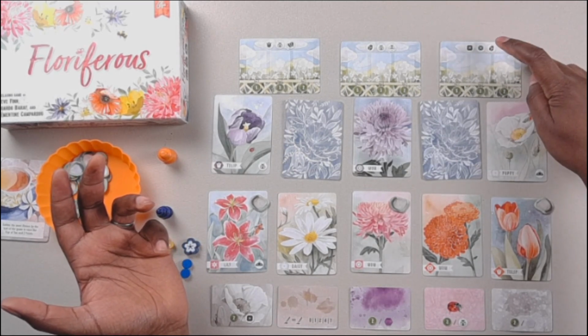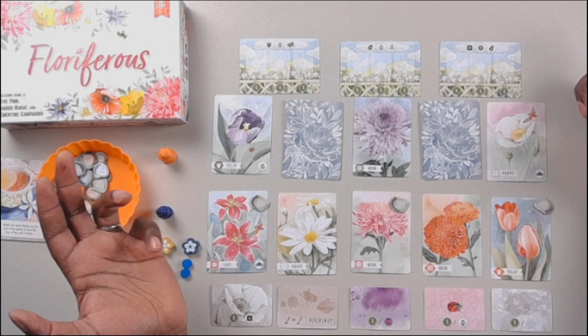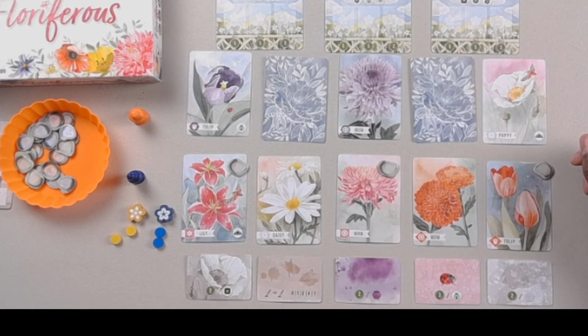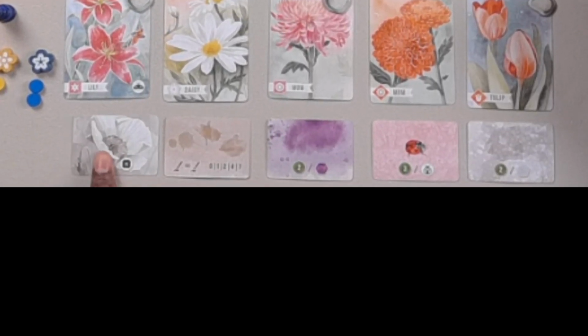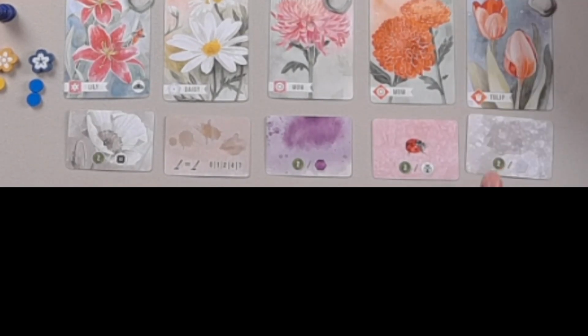Beetle, daisy. There's a daisy. There's a poppy, but we don't know what's on these, so I guess tricky. And then for the desire cards down here, this is 2 points for every daisy, for every matching color. You can see how the points go up from 0 to 7. 2 points for every purple flower, 3 points for every ladybug, and 2 points for every white colored flower.